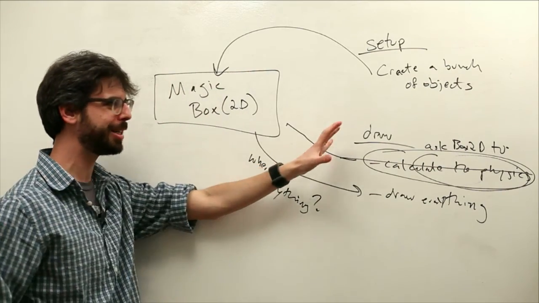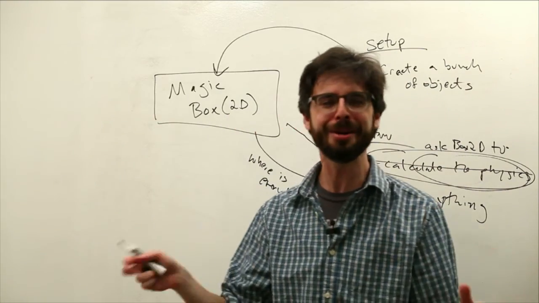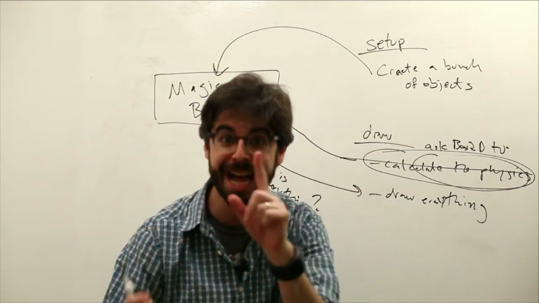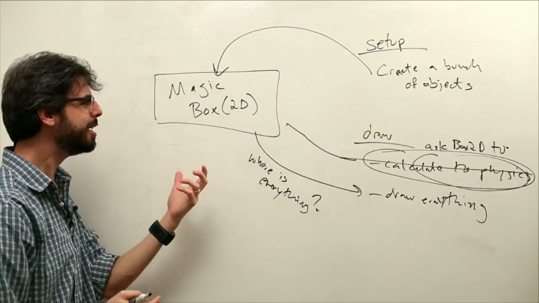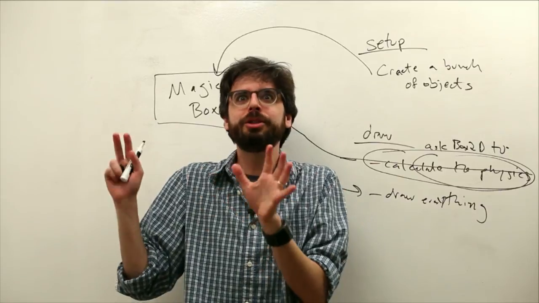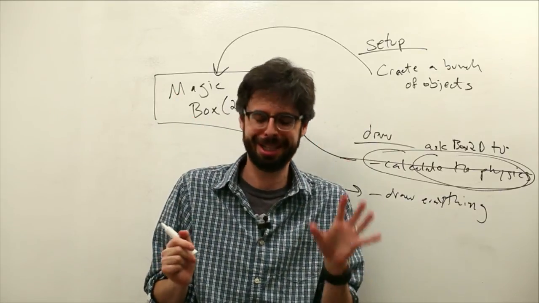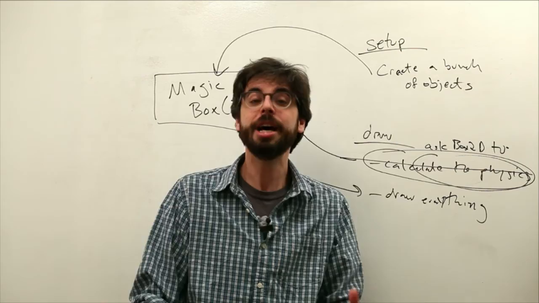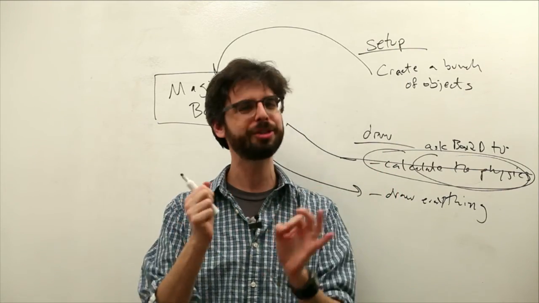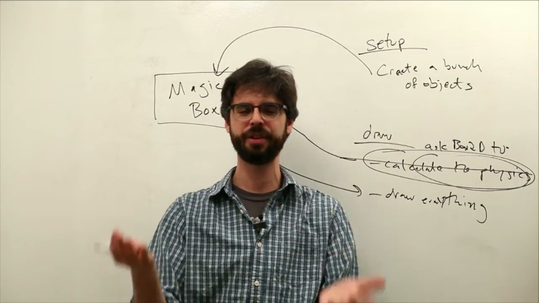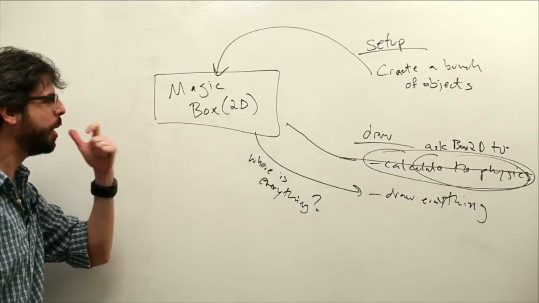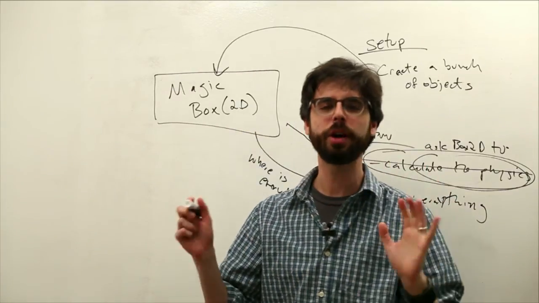So the good news about a scenario like this is we don't have to do all of that physics math in our code, and figure it out, and debug it. It's all done for us. The bad news about a scenario like this is we lose a lot of control here. We are just kind of saying, draw everything, draw everything, and I'm sure you're doing it correctly. Thank you very much. And so this is a good thing. Some projects this is perfect for. Other projects this is not so perfect for. And this is the question you're going to have to ask yourself when you're figuring out what tool to use to create what you're creating. But so this is the overall structure.